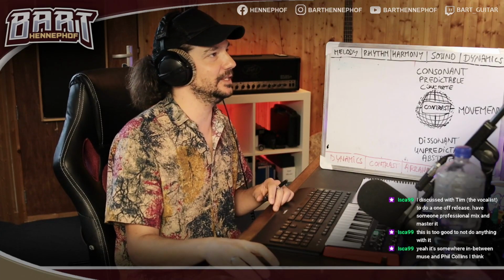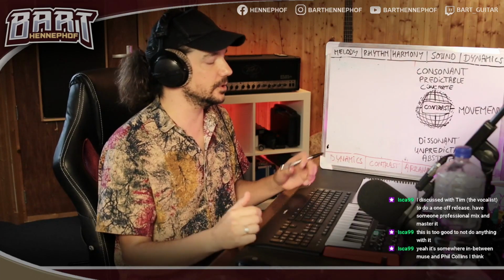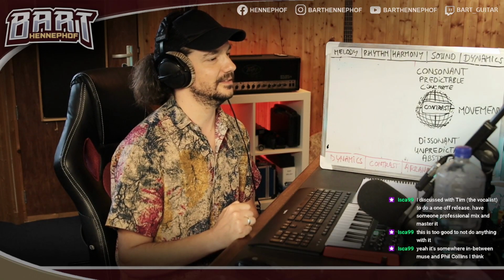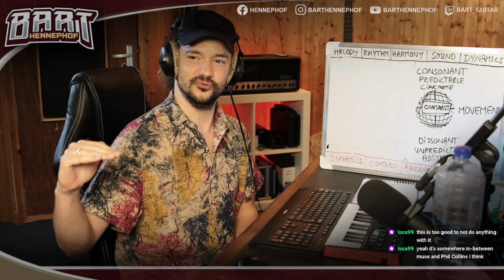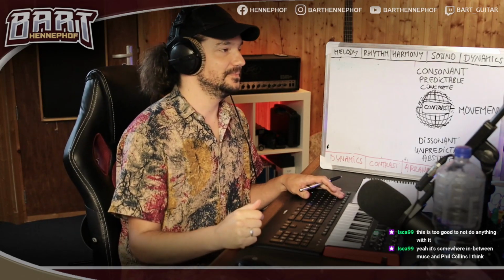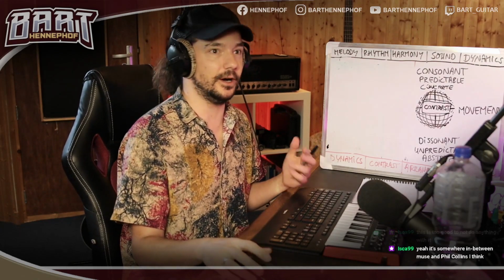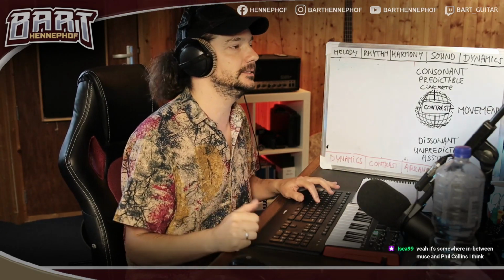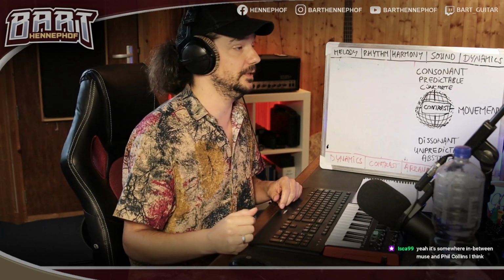Pretty cool. You can just leave that bass there, and that's the pedal note, and there are chords on top, the whole progression is happening, but the bass doesn't follow the progression, so that's really nice to hear. It's all the same. It's dark, you know. Why not? It makes it really dark, and it makes you also curious about what's gonna happen. It's a bit like a cinema feeling. There's a low drone, something's gonna happen. That's really well done, and a really fresh take on pedal note.